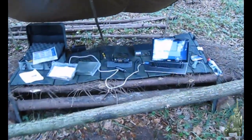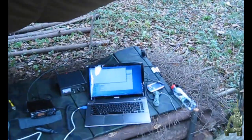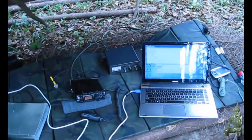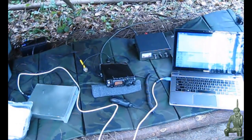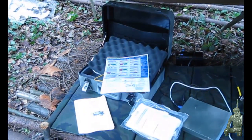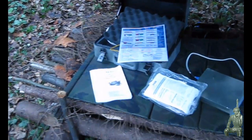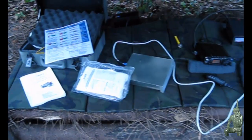Okay guys, I made it out to the Moscow Prepper's winter camp here, and we've been filming some video for his channel. I brought the bug out bag radio, the laptop, the antenna tuner, the radio itself, the data modem, the battery, the band plan laminated sheet I did a previous video on, of course the manual, and we're actually warming up our MREs.